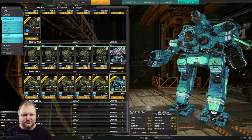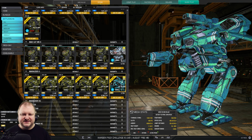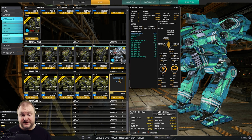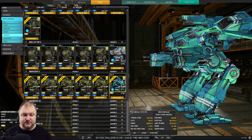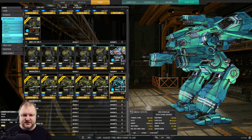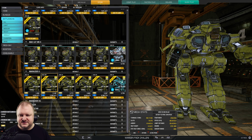Also has a really, really cool metallic looking skin. Not the best of assault mechs. Definitely not the best of assault mechs, but with the new quirks, also the UX jam chance minus 20%. Plus, it has jump jets, so that can be interesting. It's a 100-tonner, that's a little bit weird. Also a little bit wide. Of course, it has all the problems with the low slung arms, but still, could be interesting, maybe worth a try. Other than that, the 4 HP, they did a couple of changes on the 4 HP as well.